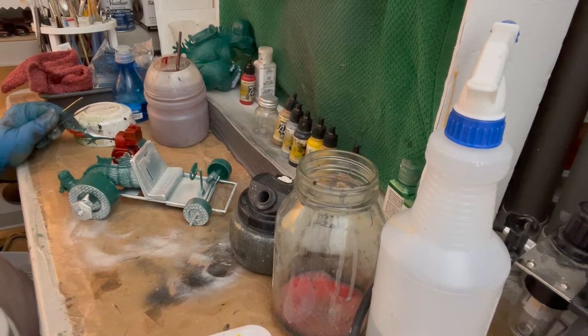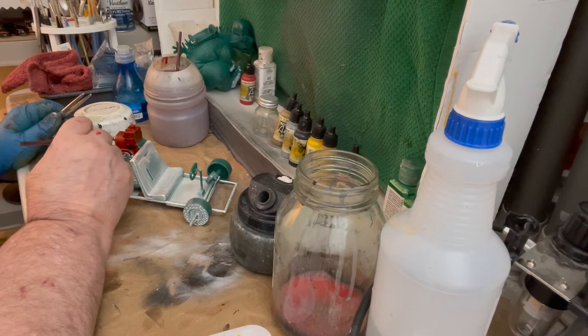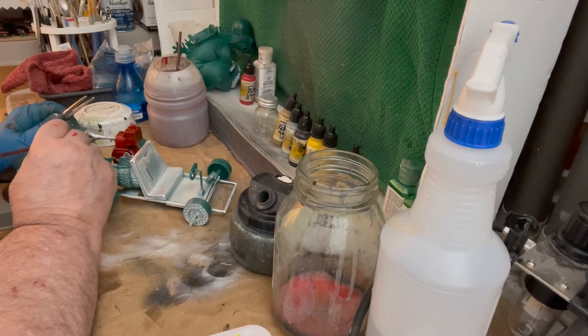And I do have the Testors enamels. I use those on cars and stuff. If I do a car or something like that, they're kind of shiny, you know.